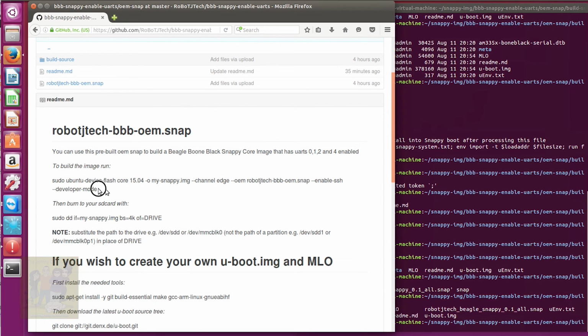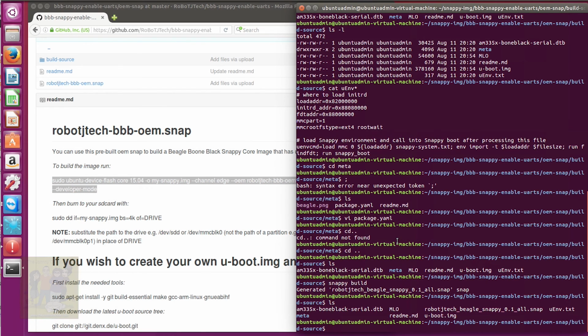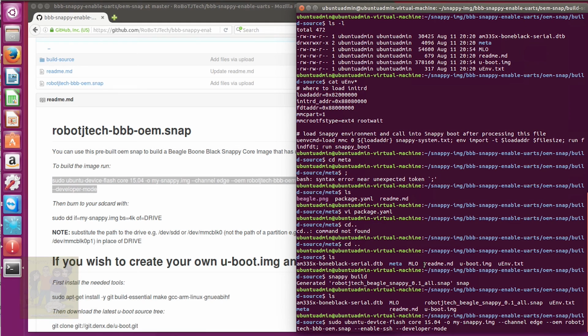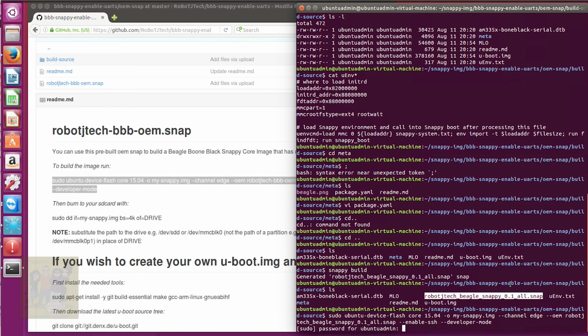So we are going to take this whole line, copy it, paste it, and we're going to go back here, and we are going to replace this part with the actual name of the snap we just created. And now we're going to just hit enter.